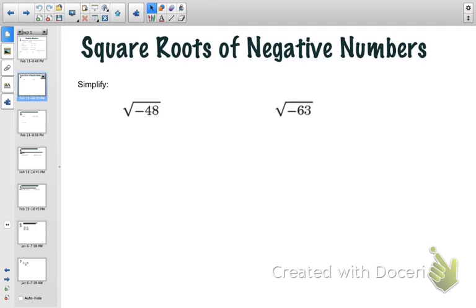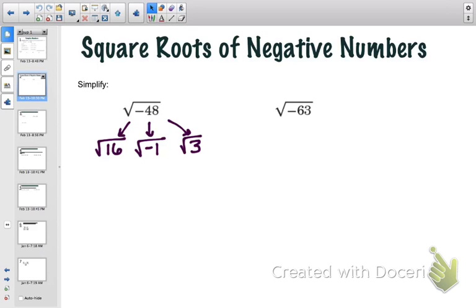Next, we're going to simplify square roots of negative numbers. It's going to be just like what we did in topic 3, where we found the biggest perfect square that goes into that square root and the other factor. But instead of breaking it up into 2 factors, we're going to break it up into 3 things. One is the biggest perfect square that goes into that number. So 16 is the biggest perfect square that goes into 48. Then we also have the factor of -1 because the number is negative. 16 times -1 is -16, so to get to -48 we need the square root of 3.